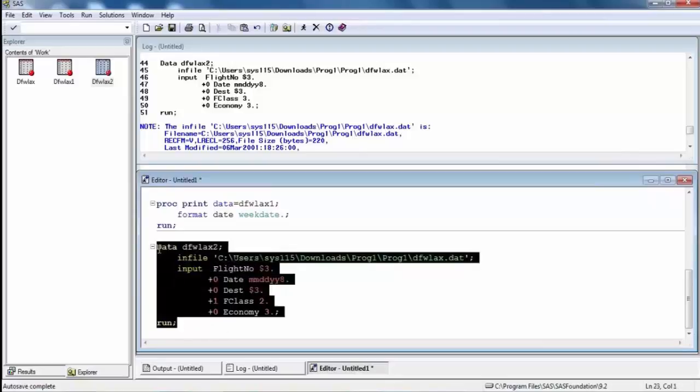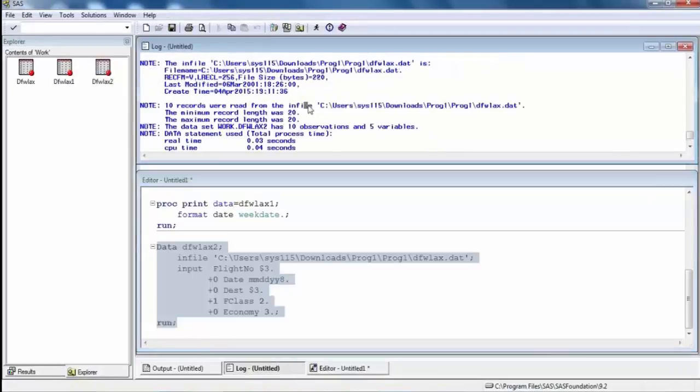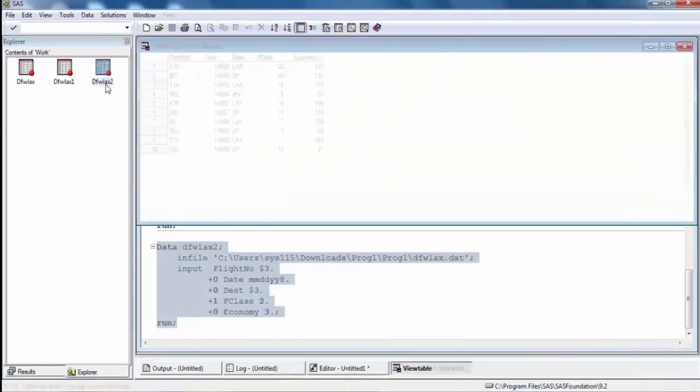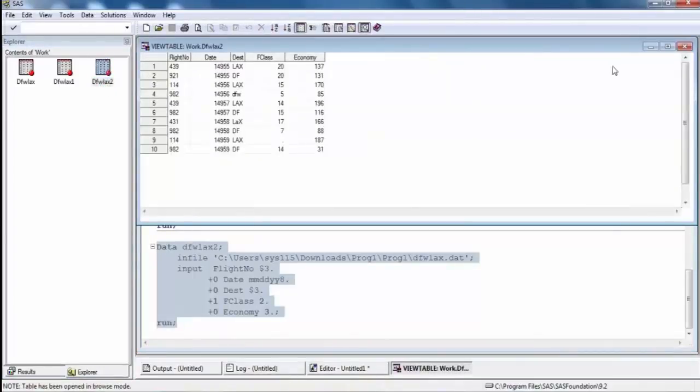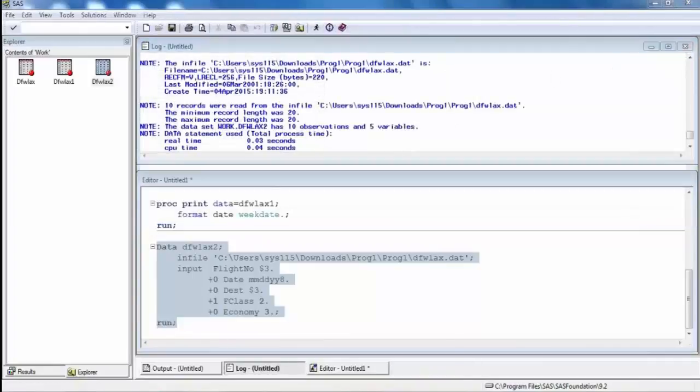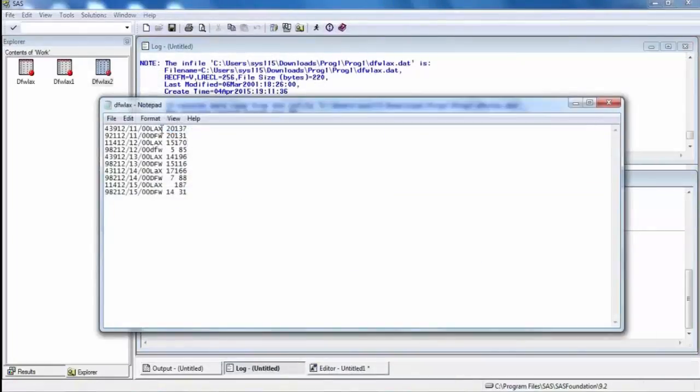When I run this program, everything is fine. You can see. Because I need to know where exactly I need to land. Because I'm starting from this particular location, it has a 3-character value, so that's why I'm putting plus 0. In case I put plus 1, it will go to the next position and then start reading the value.